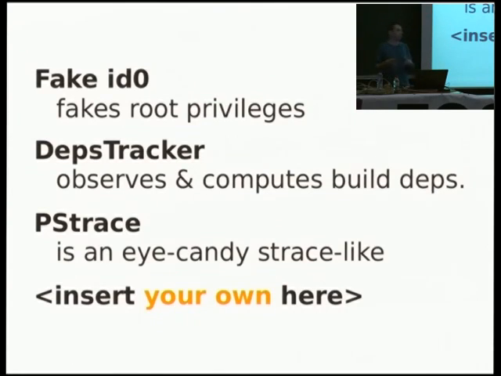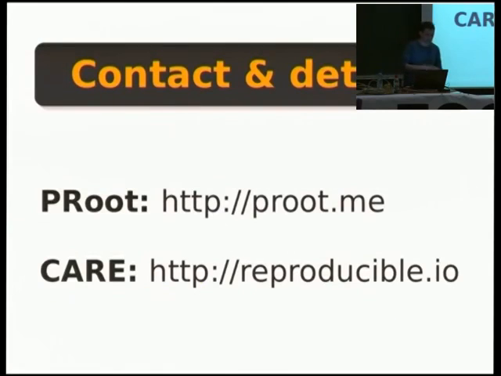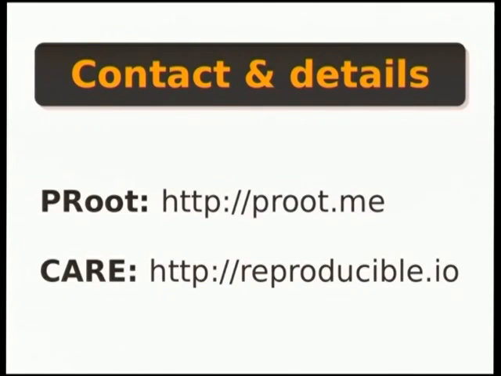The third tool is PSTrace. This is a proof of concept to demonstrate the current API in proot. This is just like strace, but a little bit more eye candy. And you can add your own extension and you can create your own tool based on proot. So if you need details, if you need support, feel free to contact us through this website.